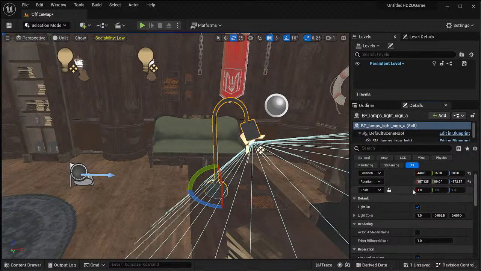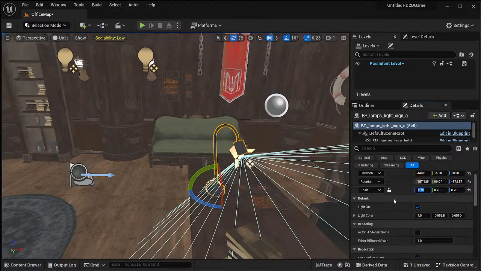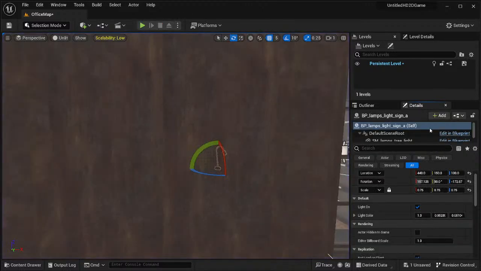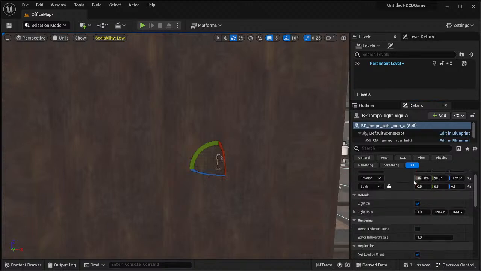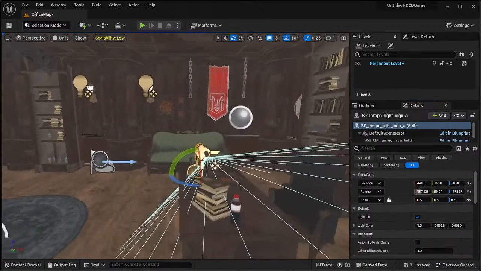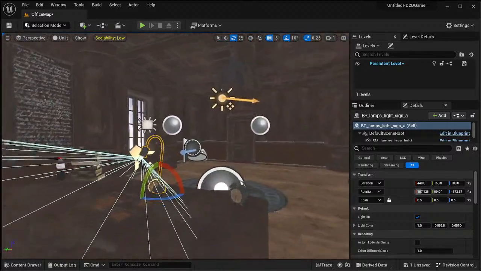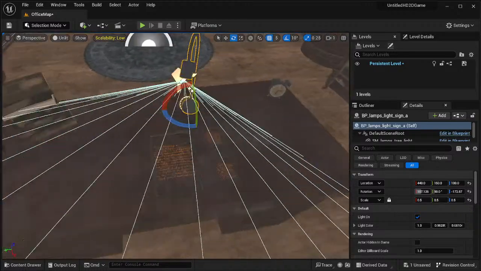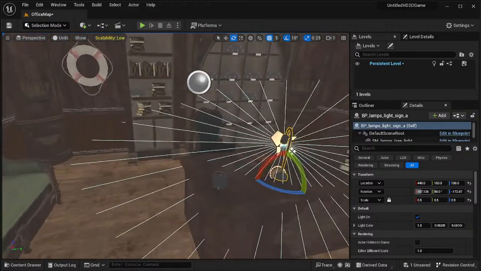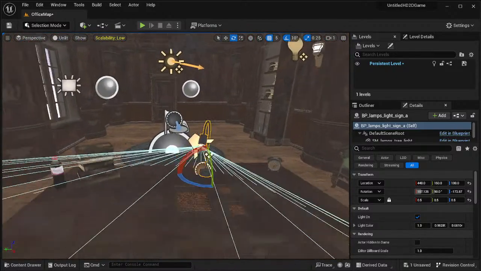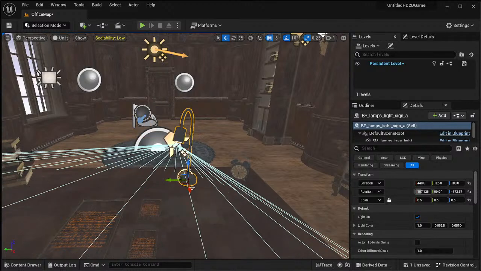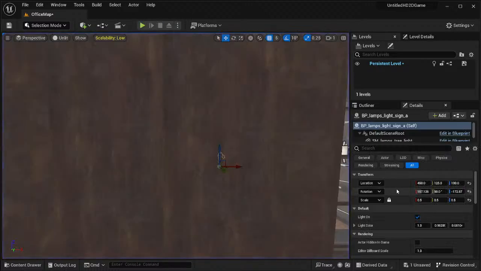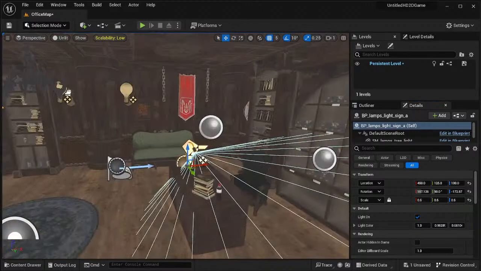Make it a tiny bit smaller because it's huge. Just move it somewhere. Too small now.